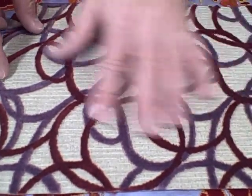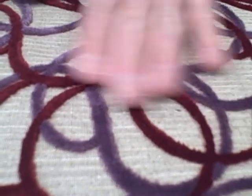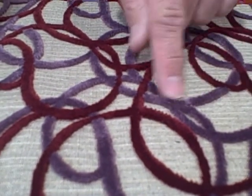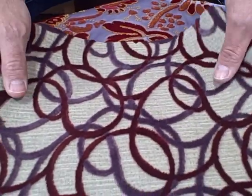Here is the swirl pattern — I think you might have mentioned an interest in this. This is maroon and purple on a sort of burlap-y background. It feels great. This is a plush material with circular lines and squiggles. Really nice — we've made several folios out of this in different colors. Wonderful.